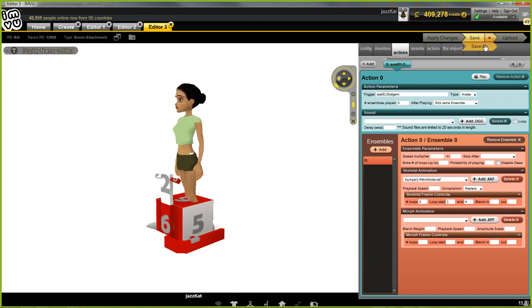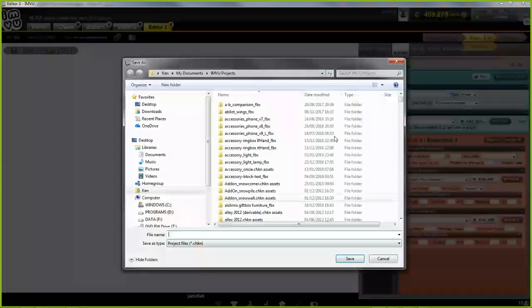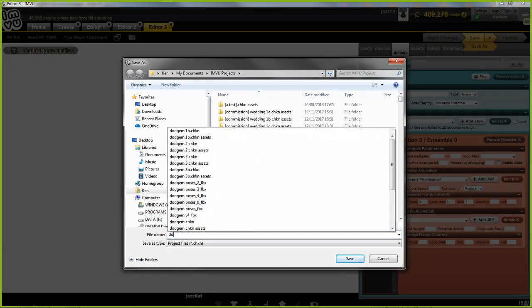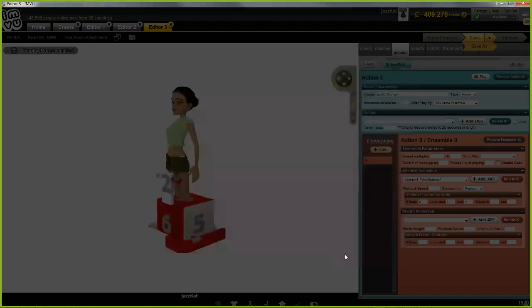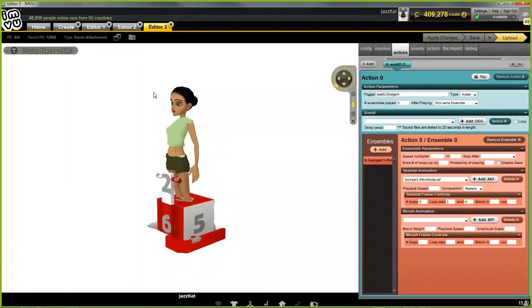Let's save this file. See if this is an IMVU cache issue.